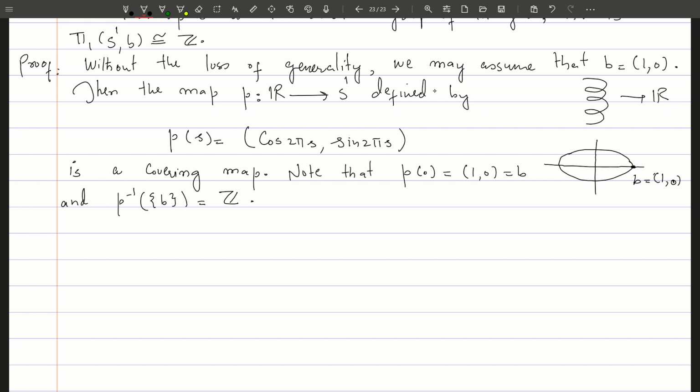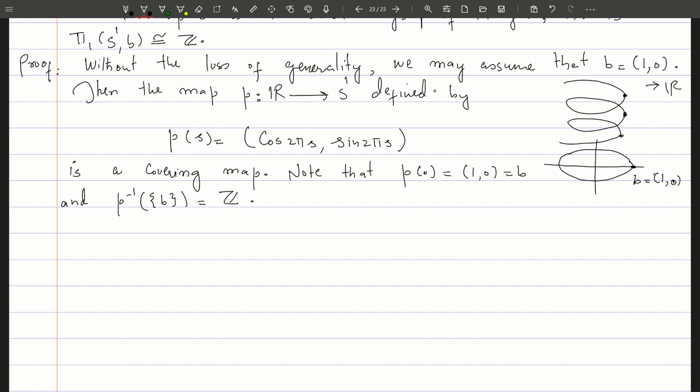Now let us do one thing. Let us draw this a little bigger. So it is like this. So this point has these points as pre-images. So these will be the integers on R. So this is the real line R, and these points are the integers. So this P has these points as pre-images.